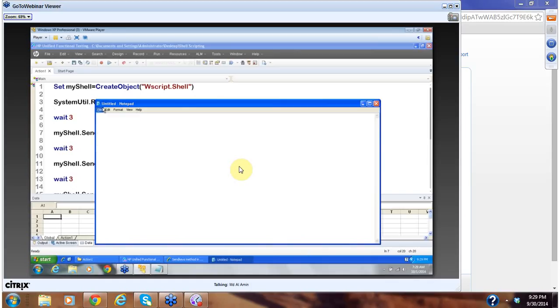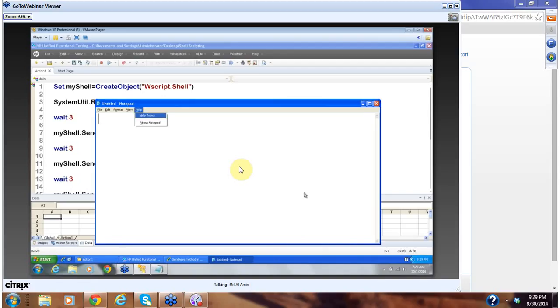If you click on Alt, where is it? Alt E. Do you see there is an underscore underneath E on Edit, and O for Format, and V for View, H for Help. So either of them you click. Let's say you click on Help.